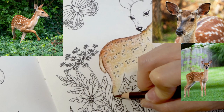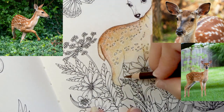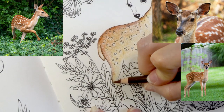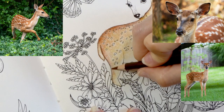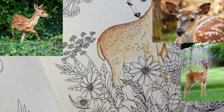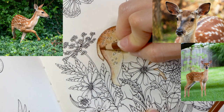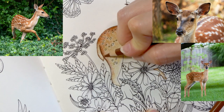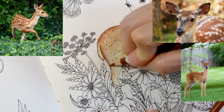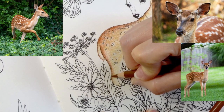And then here we've got the back of his leg right up against the flower. So I'm going to add a little bit of this darker color in there. And then I'm going to come back with my cinnamon and I'm going to pull these through. Look how well these pencils blend together, especially on this paper.